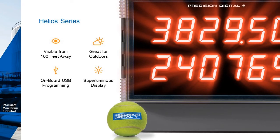Right off the bat, you can see that this is a very different product. As you can see compared to this tennis ball here, it's big. It's roughly the size of a laptop if you were to stand it up. It's visible from 100 feet away, if not greater. It's got sunlight-readable LEDs on every model, so it's great for outdoor use.